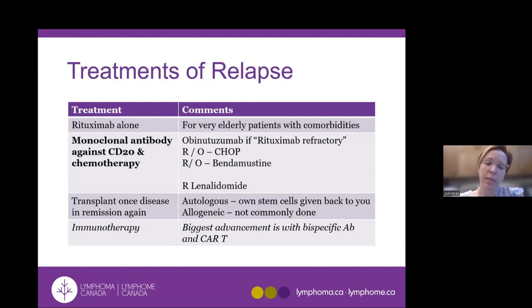So sometimes transplantation, either an autologous transplant or an allogeneic transplant, is considered. This is considered particularly in people that relapse very early and are less than age 65. And so the risks and benefits of these procedures, which have significant risk of even death from the procedure, need to be considered carefully. But for some patients, it can help them achieve a very long, durable remission. An allogeneic transplant is a potential cure for follicular lymphoma, but one which comes with a lot of risk and even long-term issues.